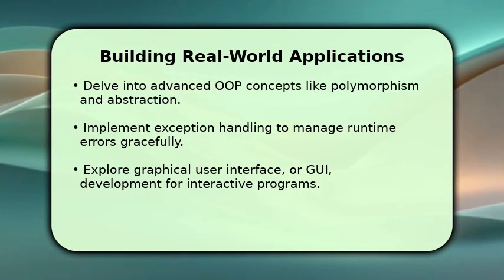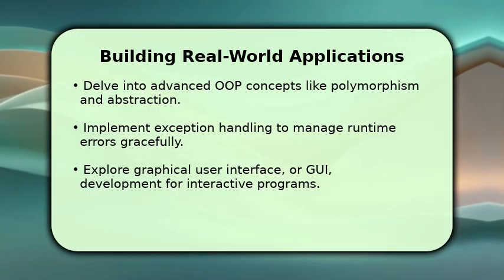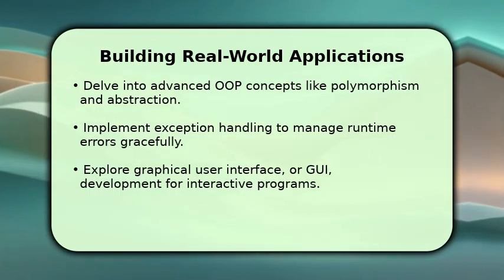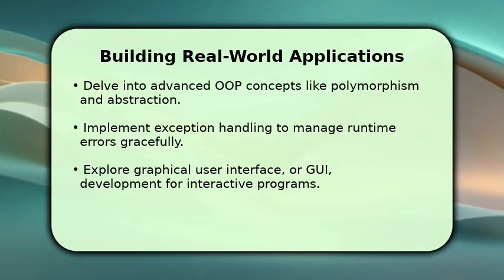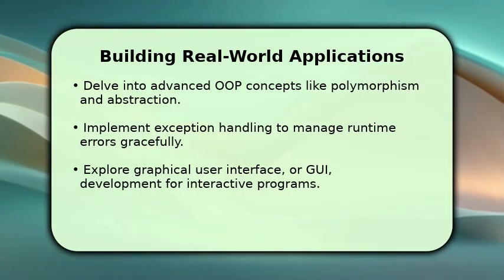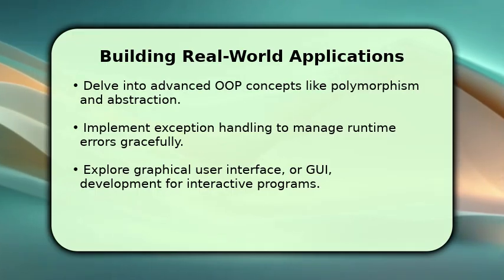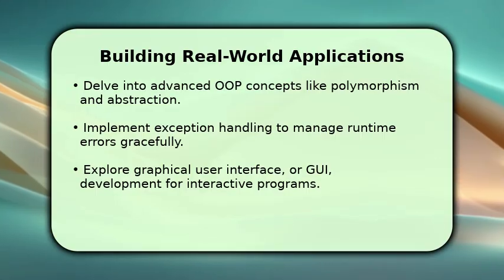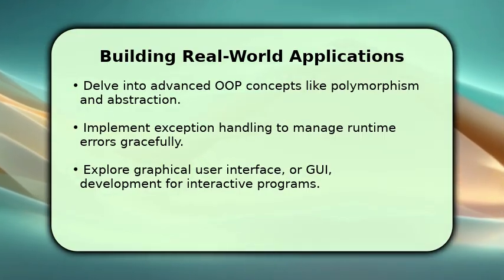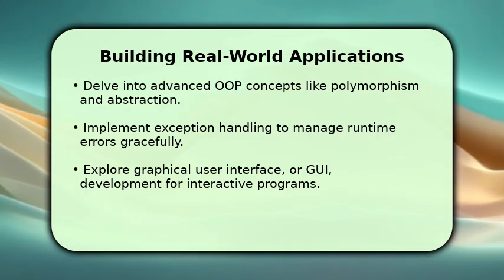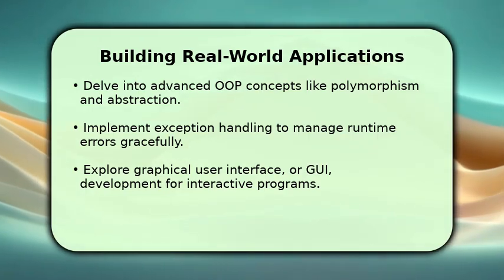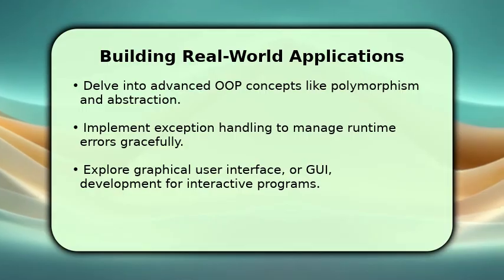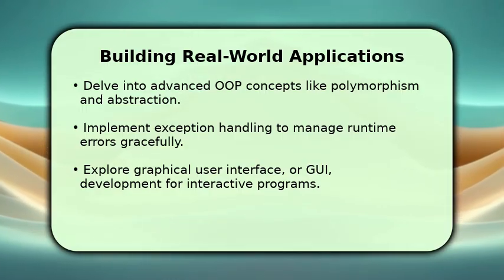Moving beyond the basics, we'll explore more advanced Java topics. This includes deeper dives into object-oriented programming concepts like polymorphism and abstraction, which are crucial for robust software design. You'll learn how to implement effective exception handling to make your programs more resilient. We'll also cover graphical user interface development, enabling you to build interactive applications, and you'll complete several hands-on projects, like a banking program or a music player.